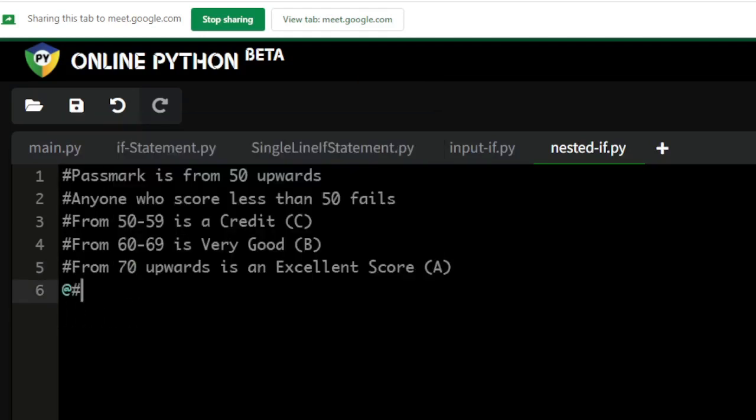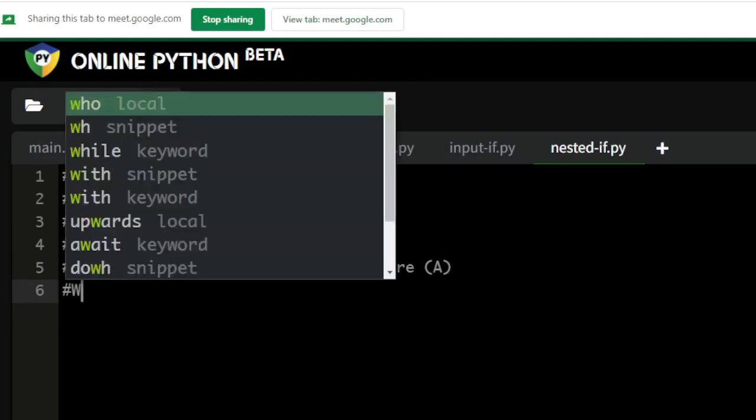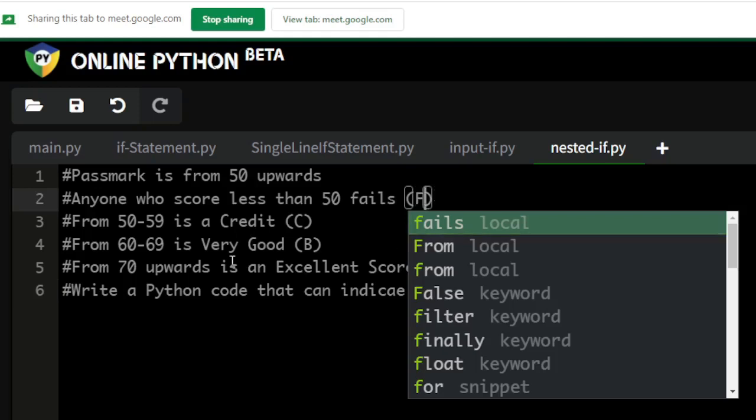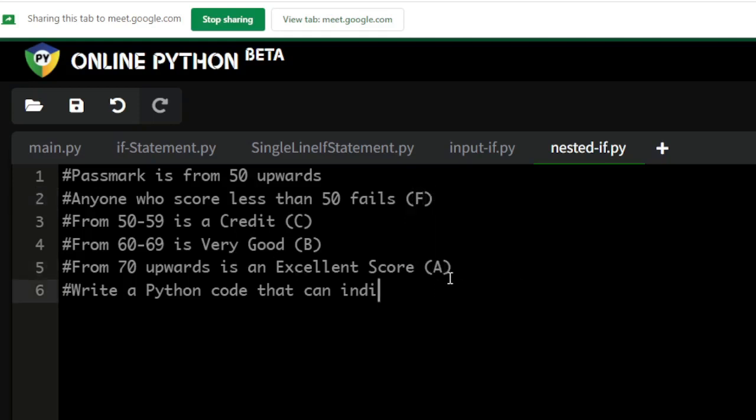Then the task is that you write a Python code that can indicate a student's grade once the score is entered.